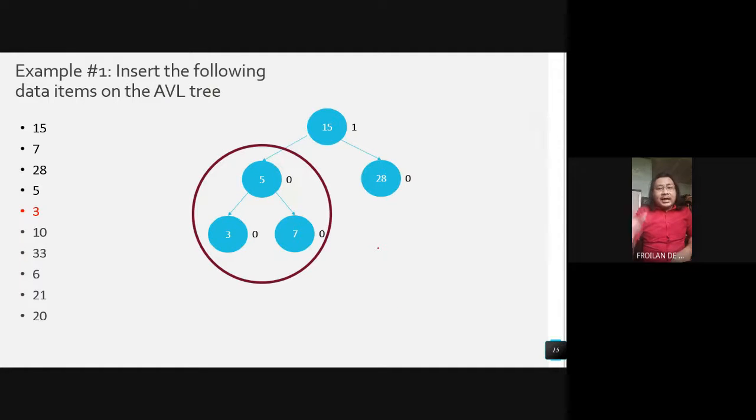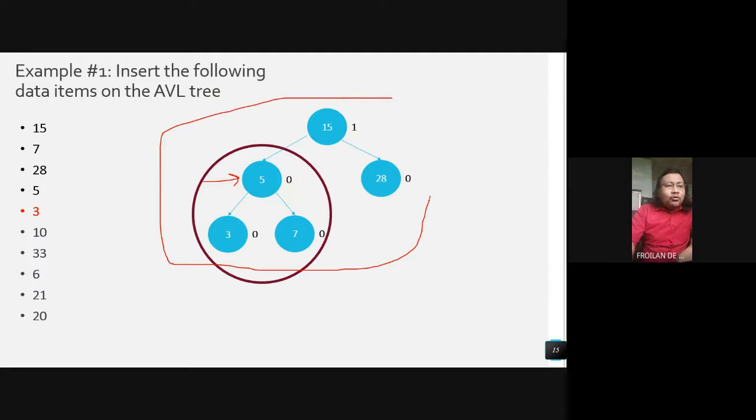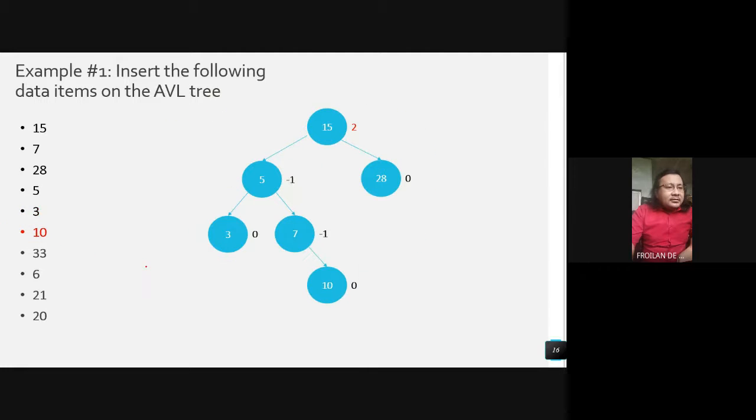Okay. So now this is the updated AVL or binary search tree. Node 5 is now the root node for this particular subtree. Obviously the entire tree is now balanced, and now let us try to enter data item 10.